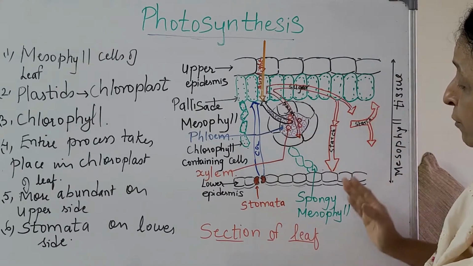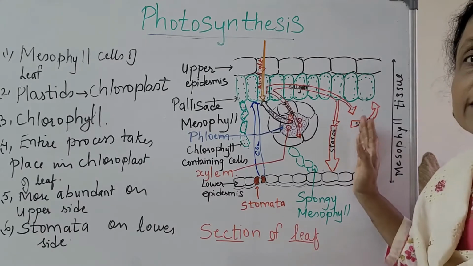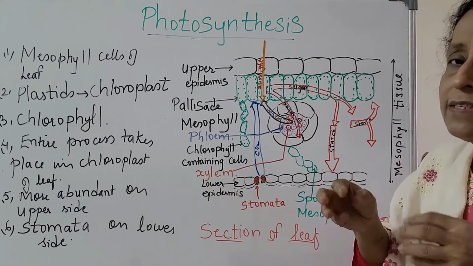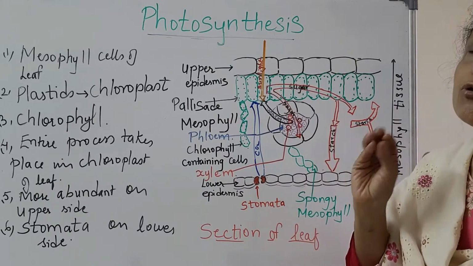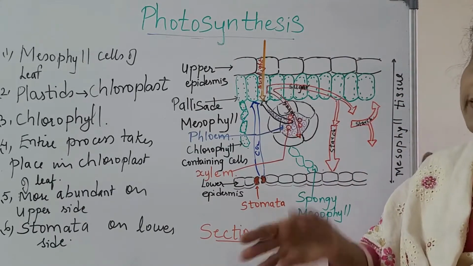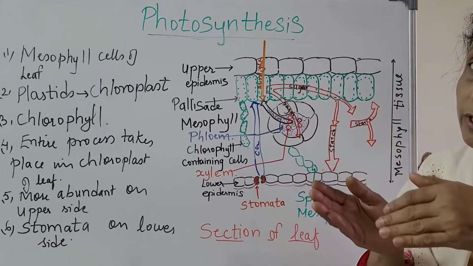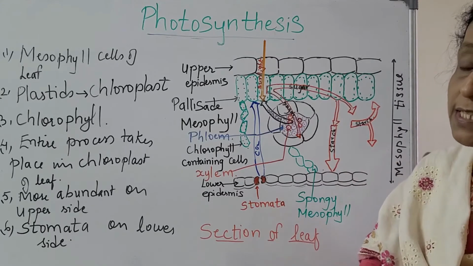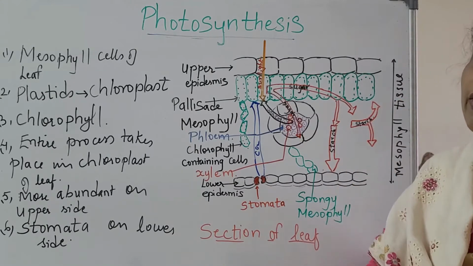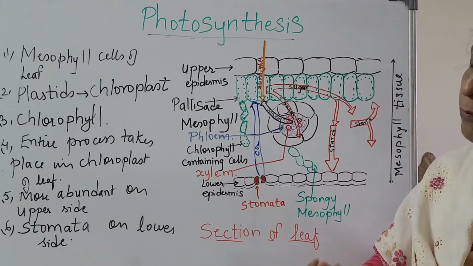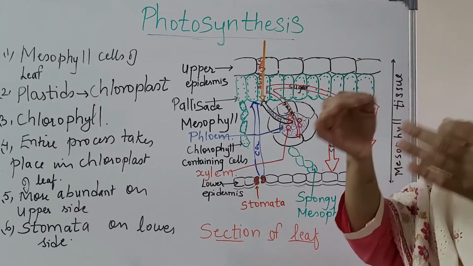Now this sugar will go into other cells. That is, here spongy mesophyll cells are present. They will go in between these cells and will be stored as starch. In the leaf, starch will be present. Now more sugar will go in the simple form to the stem, roots, all the organs. They will go in the form of simple sugar and convert into starch.